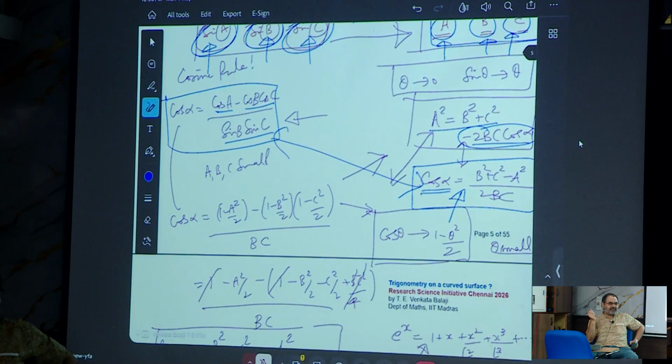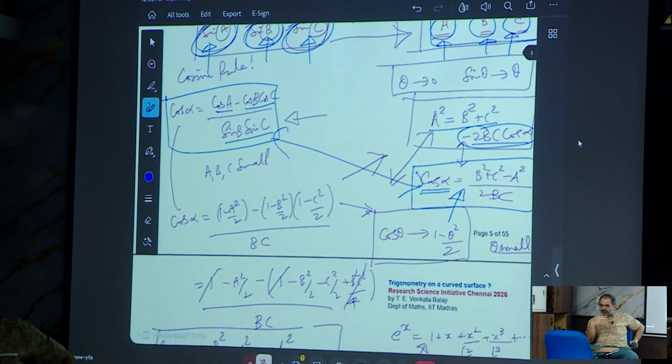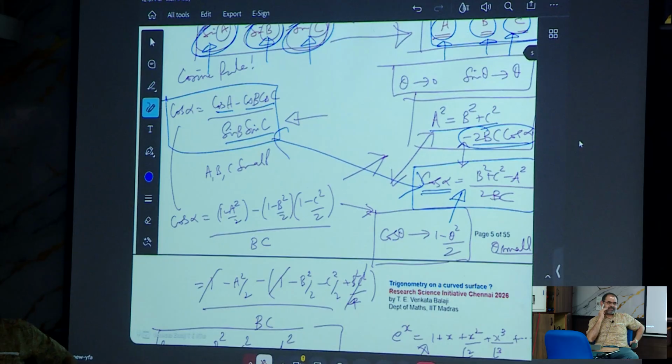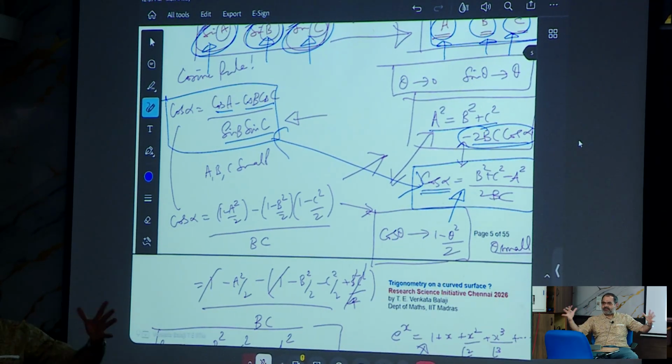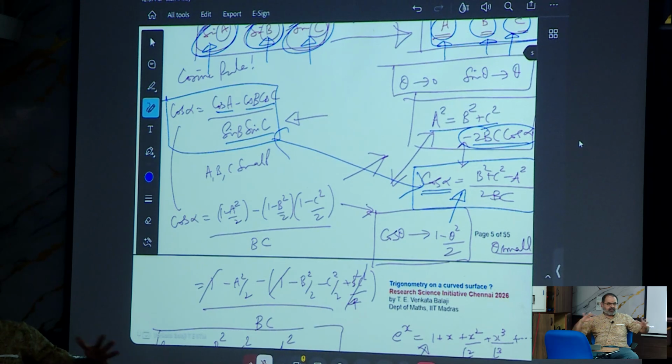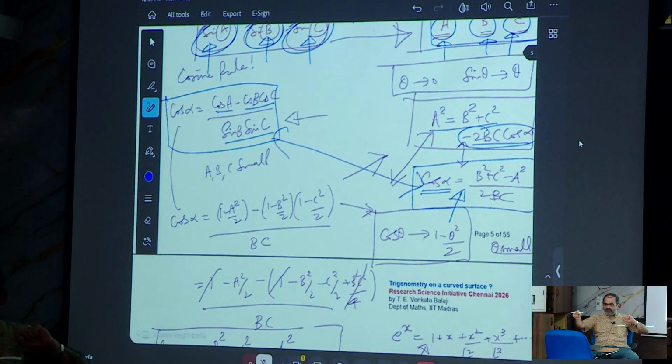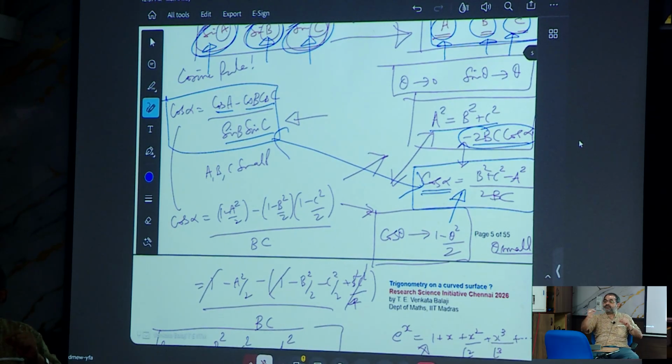So the idea is that you try to get inspiration from plane geometry. The inspiration from plane geometry is that you have to look at geodesics. If you study differential geometry, one of the most important things is: give me a curved surface, give me 2 points on the curved surface. There must be many ways of going from this point to that point. What is the path of shortest length? That is what a geodesic is.